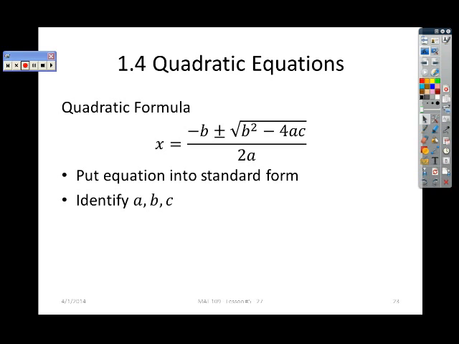I suggest, and I usually will do this, I don't do it every time, but I usually will. I'll write my equation down, and underneath I'll write A equals this, B equals this, C equals that. So I make certain I have the number and sign right there in front of me for when I start substituting in here. Then I will also write down that formula. And then I have the A, B, and C right here and the formula right here, and I can substitute in and make fewer mistakes with signs and values. I think that's a good way to proceed. Substitute the values in, do the arithmetic, and get the answers.